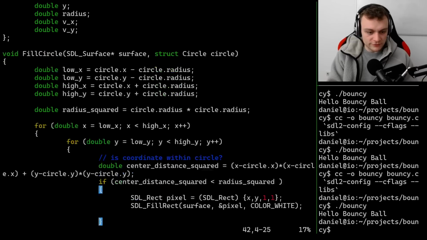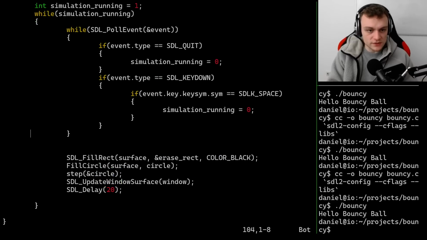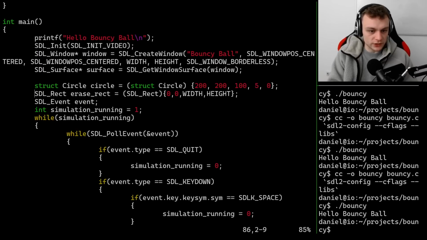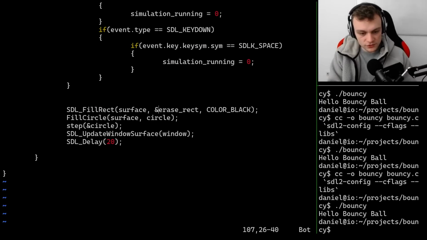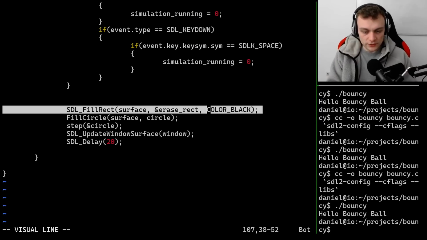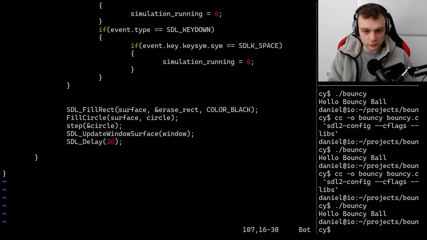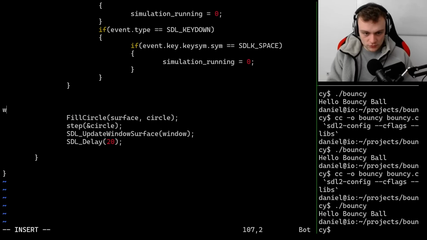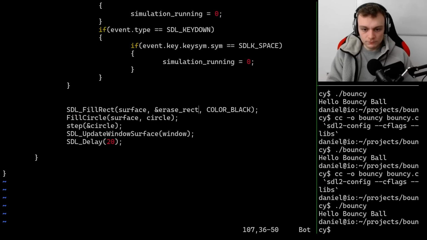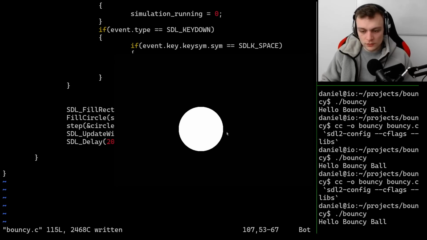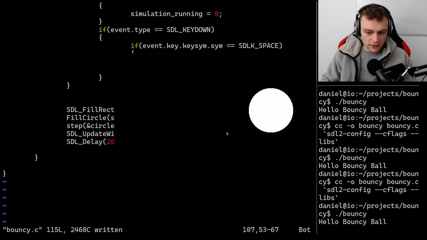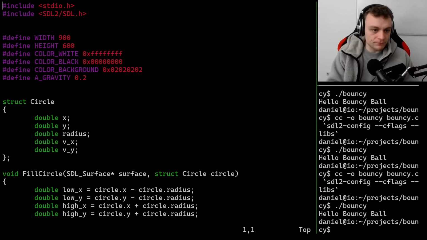And we can use the erase rectangle to recolor the screen. Let's see, where's the erase rectangle used? It's used right here. And we use color black there, but actually we can use color background. That's too dark still.